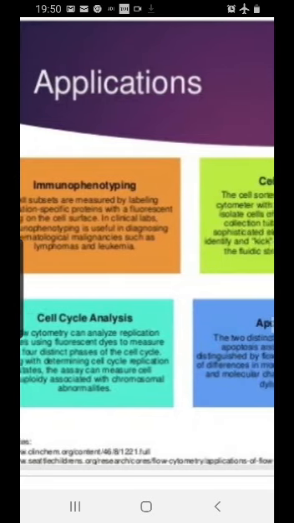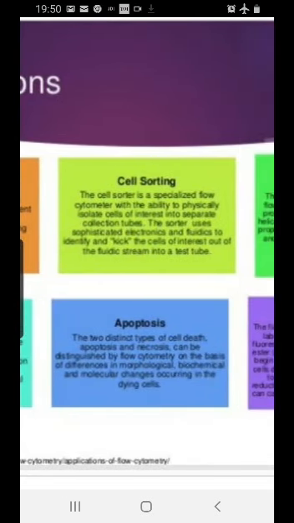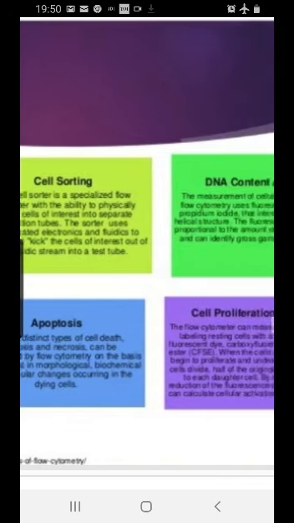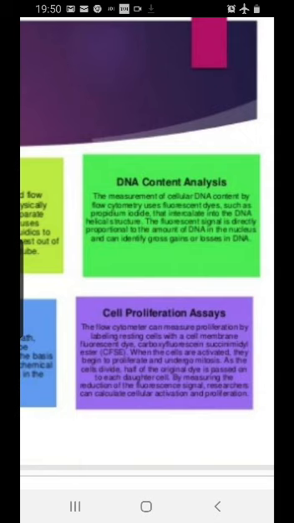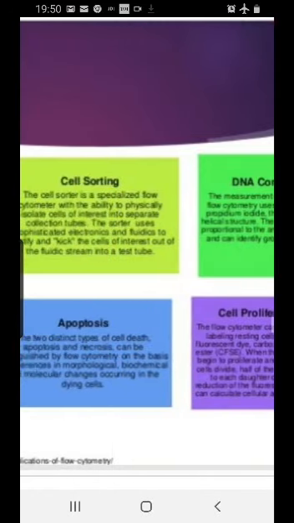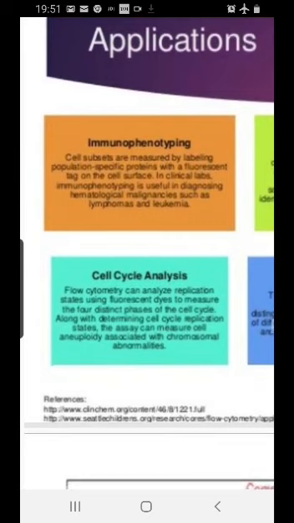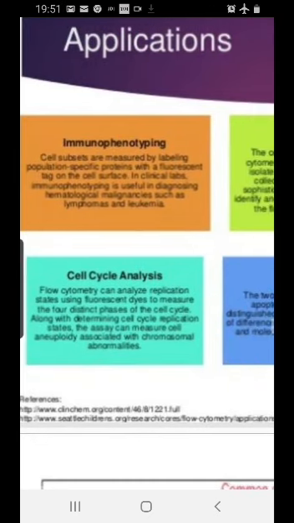This is how we have to understand this. Now, cell sorting is to measure the different types of cells, whether it's CD4 or CD8. Then we have DNA content. In some solid tumors we have hyperploidy or hypoploidy, so we can measure the amount of DNA inside the chromosomes, and then we can say something about the prognosis of the patient.